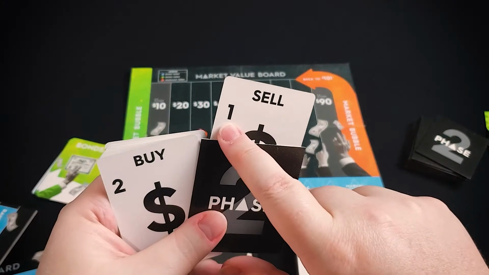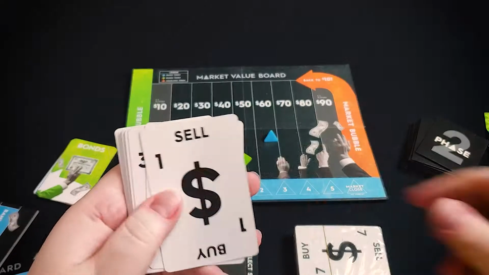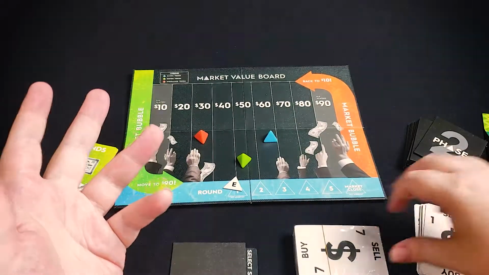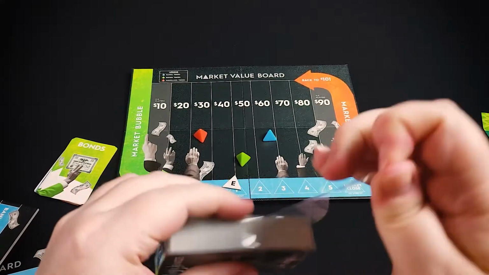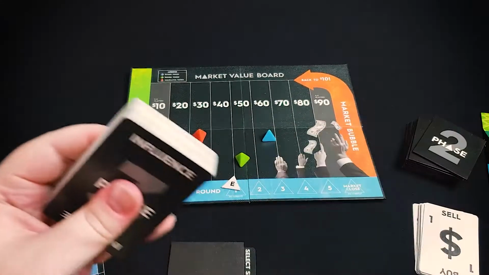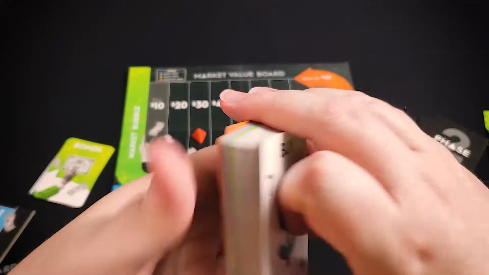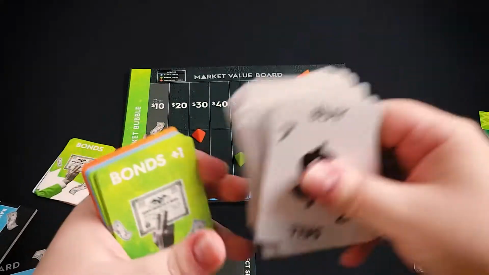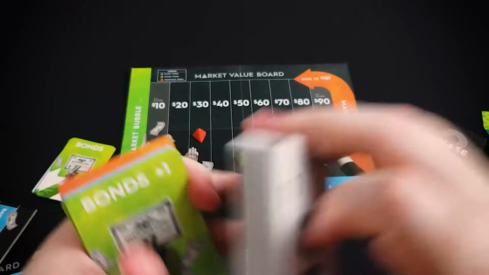And then they also have a value on them. And obviously that's how much you're either selling or buying. So we got quite a few cards there. And again, I believe each player gets a set of these, so there's no advantage if you get all the high cards or all the low cards. So each player will have, I believe, one set of these cards, so they can buy or sell up to 9 during the course of a round.